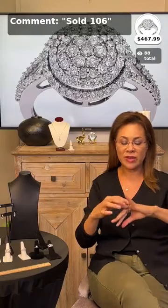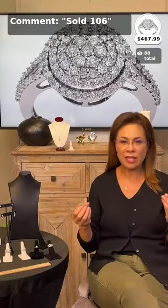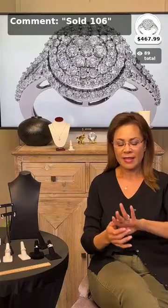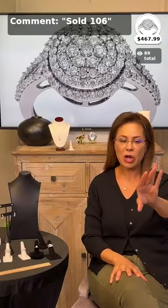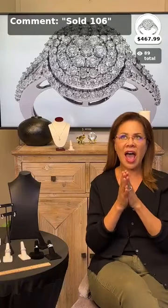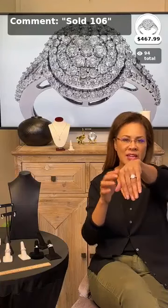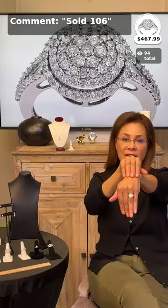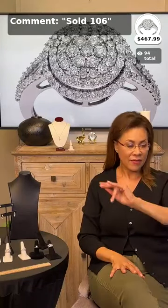And the good news is you have gold that's not going to break down as easily over time as silver might do. With that said, this is a big look on the finger. If you like a lot of sparkle, you want to really maximize your dollars, I invite you to purchase cluster designs, because you get a big impact. It looks like a 3-carat, but this is, in fact, a 1-carat in the lab-grown diamonds. Very pretty.